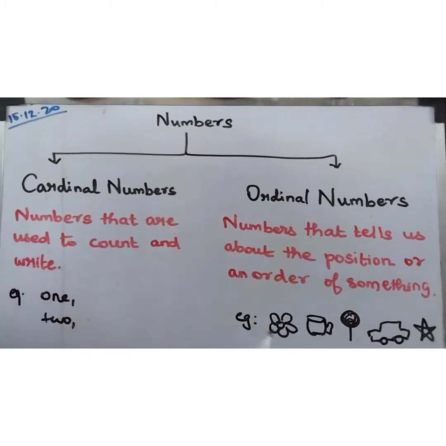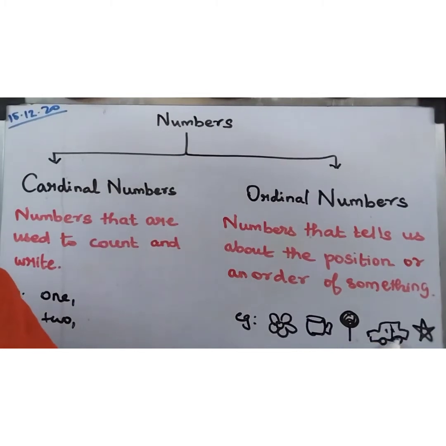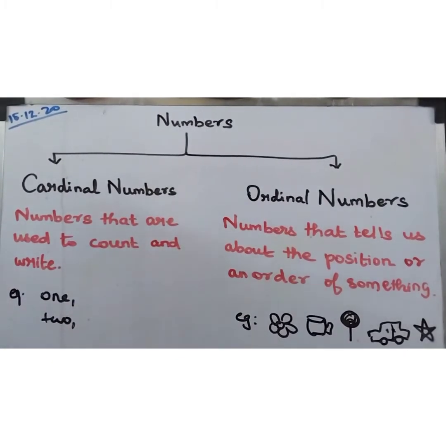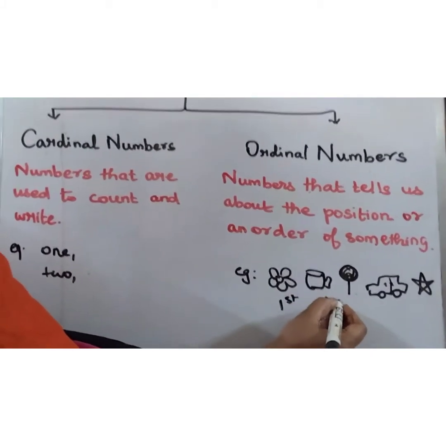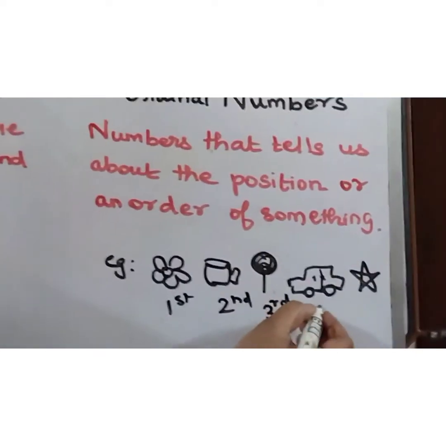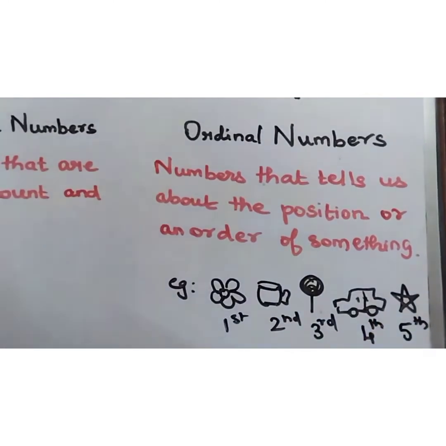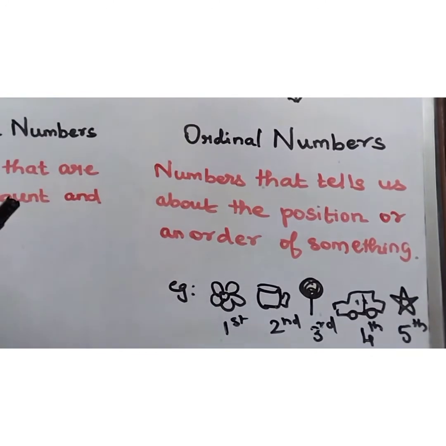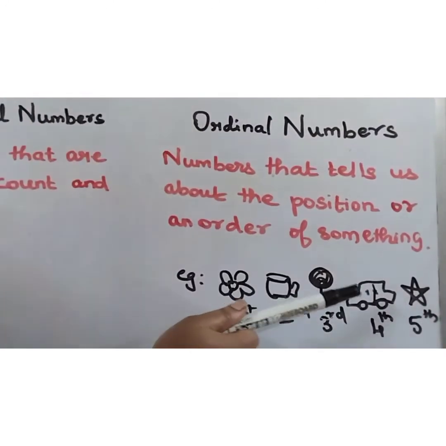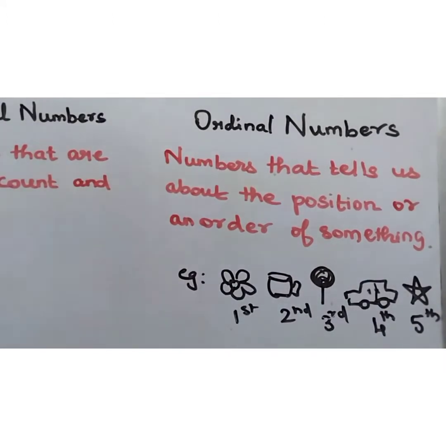For example, I have taken here a flower, cup, a lorry candy, car, toy car and a stamp. Now tell me which is in the third position, in third order. This is first position, second position, third position, fourth position, fifth position. So which is in the third position? It is a candy lollipop. Tell me the one which is in the first position — it is the flower. So car is in which position? Car is in fourth position. That tells us the position or order of something.